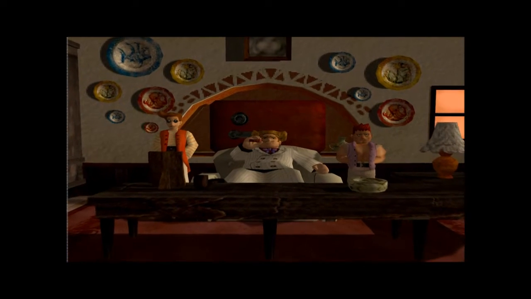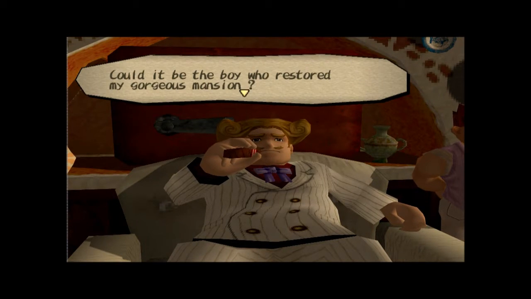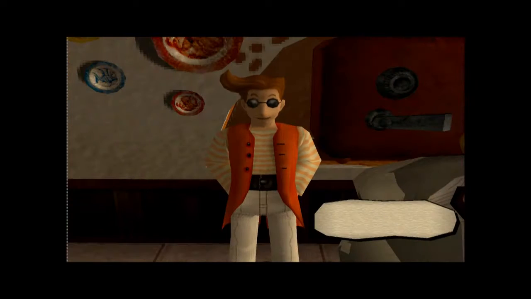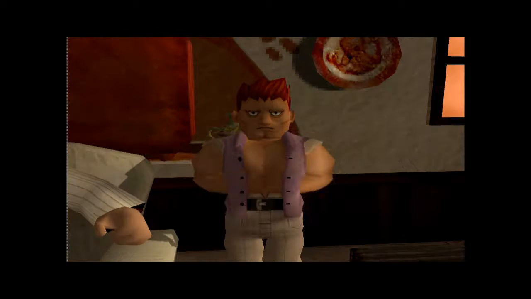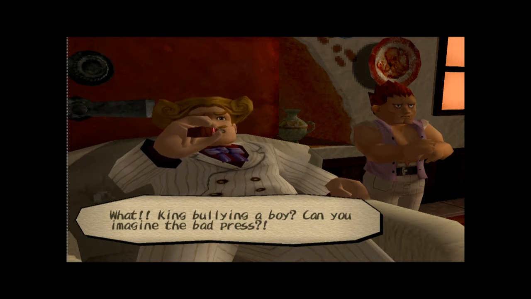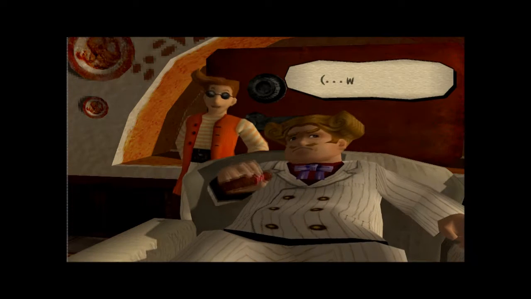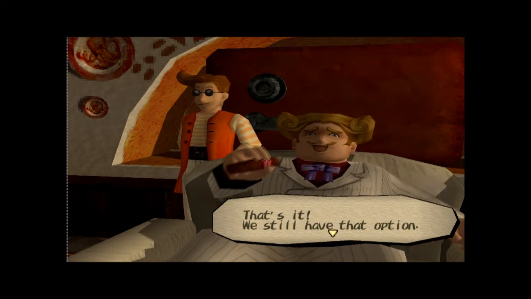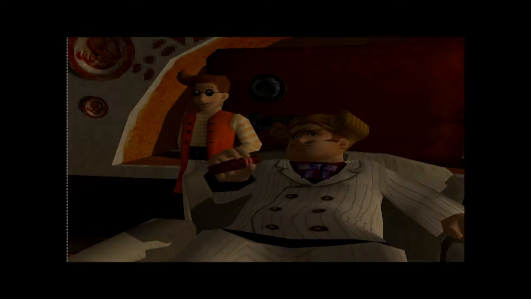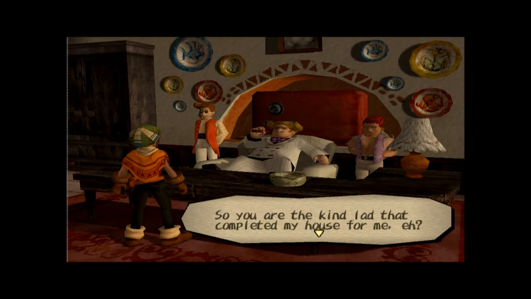Alright, Fatso, I fixed your place. Yes, I will. Give me everything. Yeah. Just give me the stuff, fool.